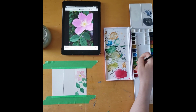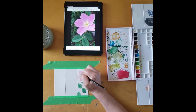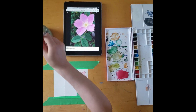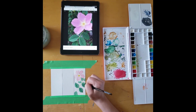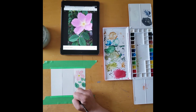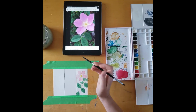I did take a little white and put it at the beginning of the pink too to lighten some of that. But you don't have to do that if you don't want to. And now I'm going to take more yellow and put those little tiny dots around the center of the flower. And touching up any veining you want to touch up can be done now.